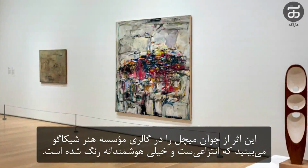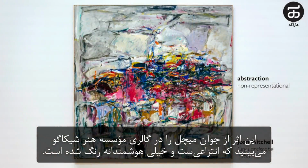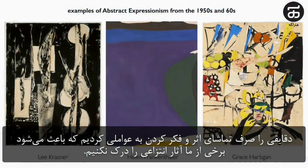We're in the galleries of the Art Institute of Chicago, and we're looking at a large painting. It's brilliantly colored, and it's abstract. We wanted to spend a little time just looking, and we want to think about ways in which those of us who maybe don't encounter abstraction on a regular basis can find entry points.